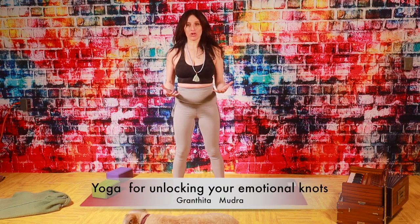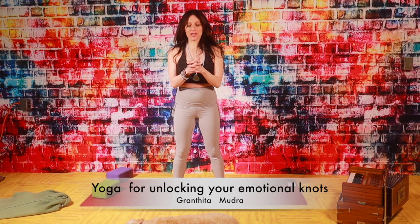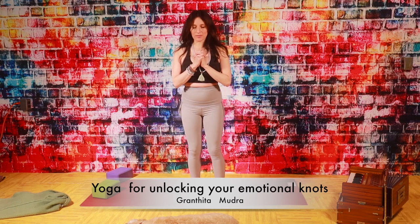Everybody. So let's do a very simple sequence today. And for our mudra today, that energy lock in our hands, we're gonna use the Gantriti mudra. So you're gonna interlace your fingertips, and then you're gonna basically bring the tips of your thumb and your index finger together like this, and bring the mudra to your heart.